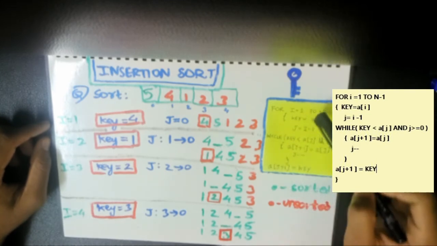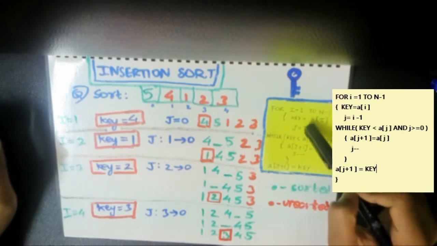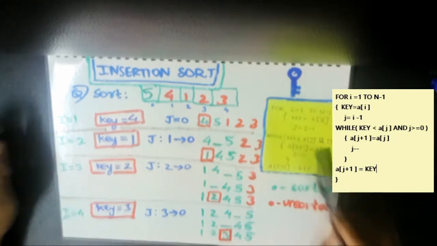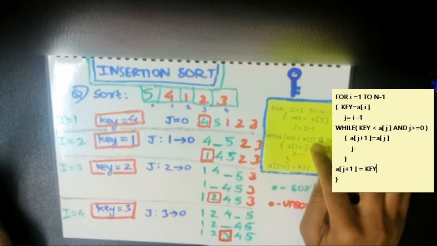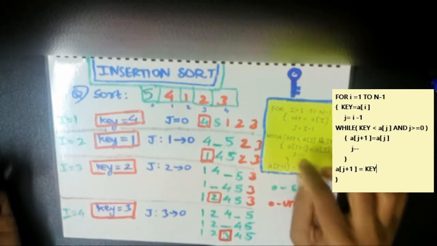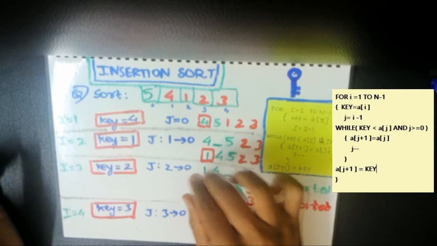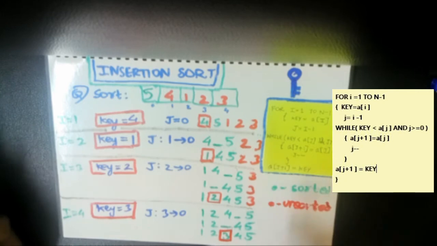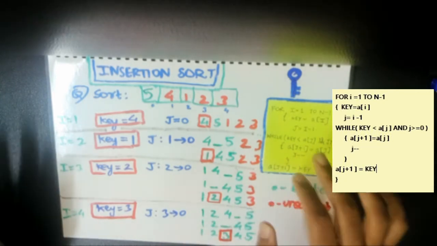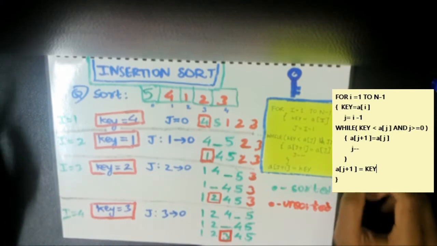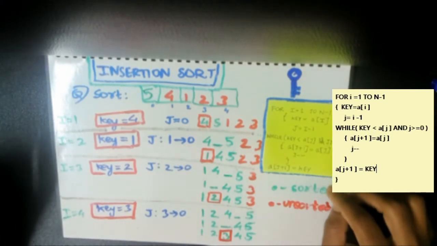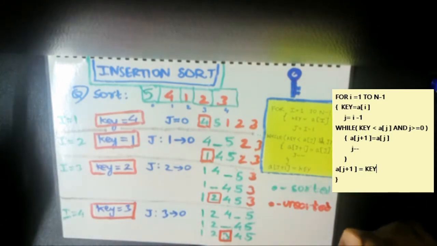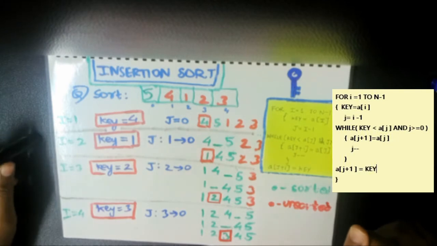We pick each element and assume it to be the key, and then we compare each key element with the previous element, and if this key element is less than the previous elements, we move the elements by one place, and we keep doing so until we have found the right position for us to insert the key element. So that's how this works. Once you've found the right position, we insert it right there. So let us just start with the insertion sort algorithm.